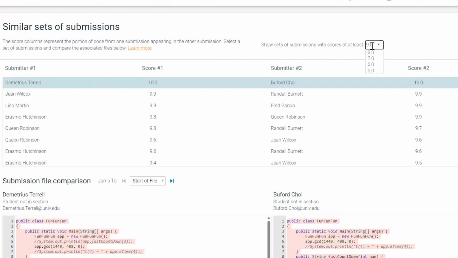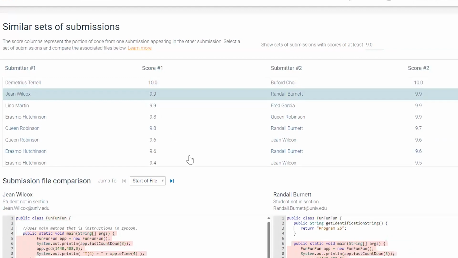You can provide a cutoff, so you only see students based on a certain threshold. Pretty much, usually anything less than an 8 isn't going to be that important in a typical CS class. If students should really have radically different programs, then you may want to use lower measures like a 5 or something like that. But in a typical coding challenge, you're probably going to care about the 8s and above, maybe 9s and above. And then you can go down and do that comparison.